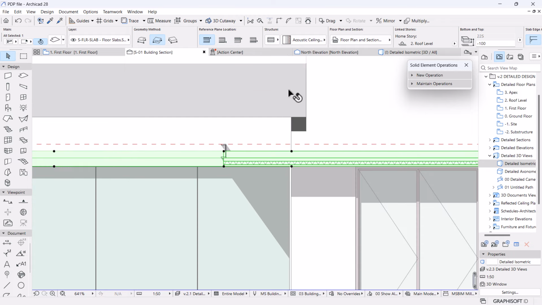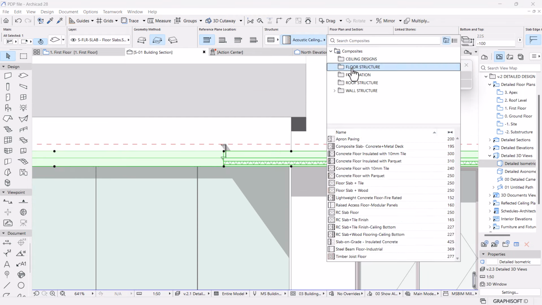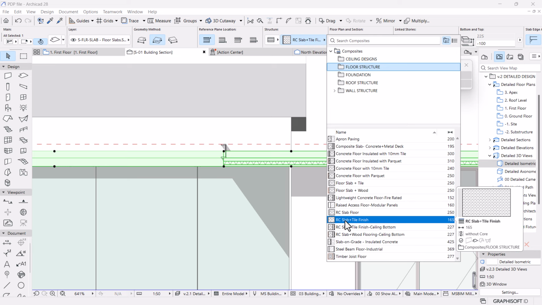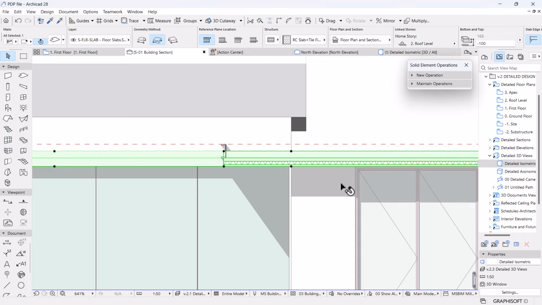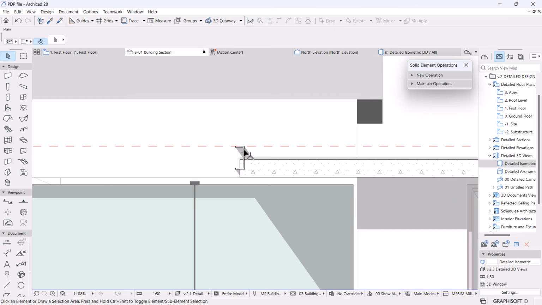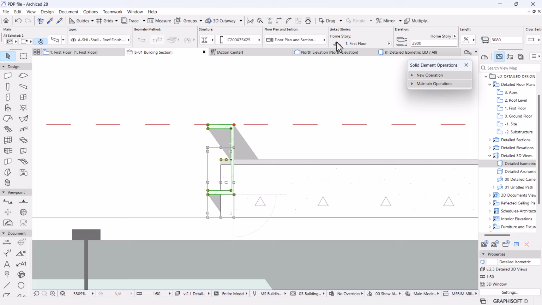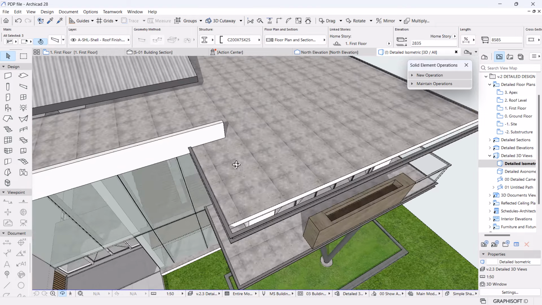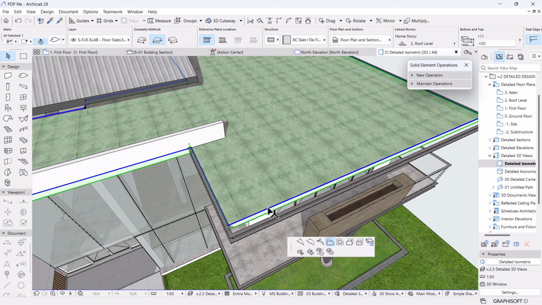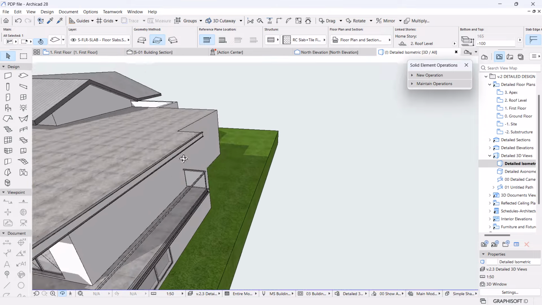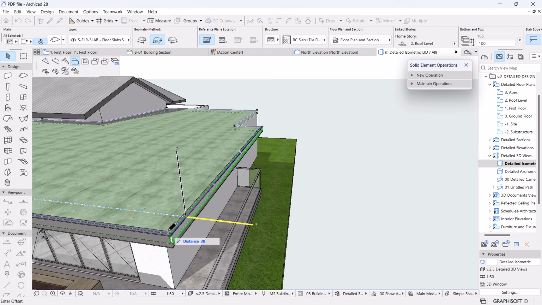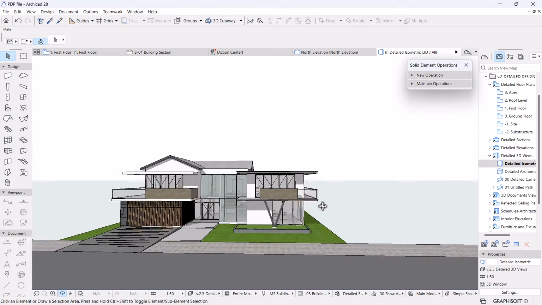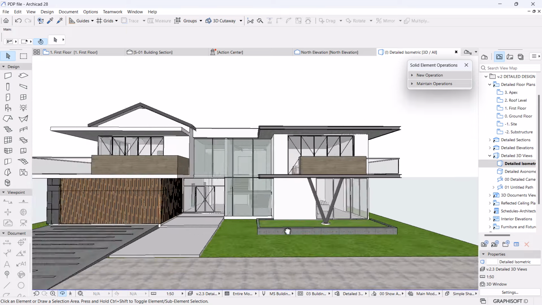Firstly, we need to change the profile for the slab to be a floor, because this is a ceiling, not, let's say, a roof slab. You don't have a roof slab here. Okay, then we can select that and shift it down. On 3D we need to align the geometry of our slab like that. Okay, if you look at it, it's really enhanced our project.